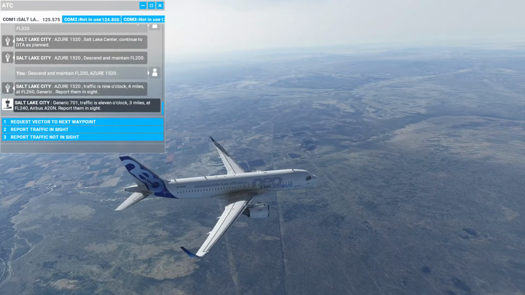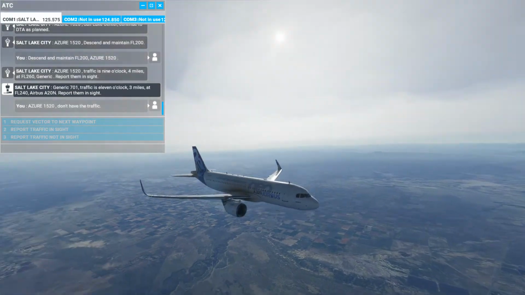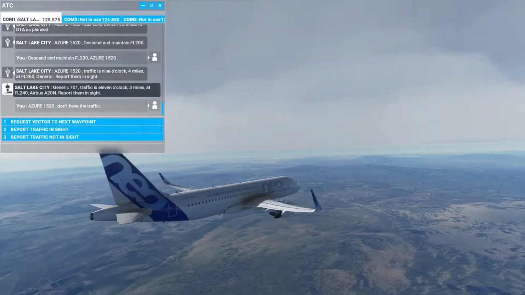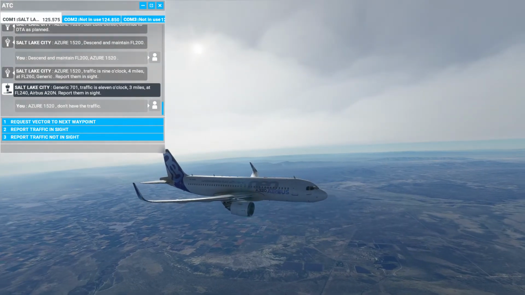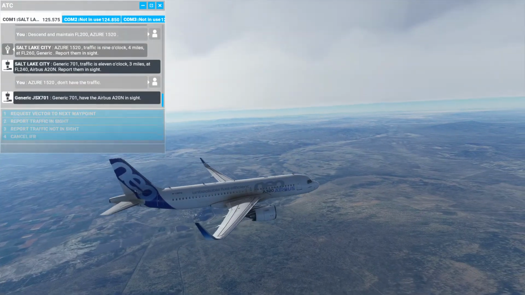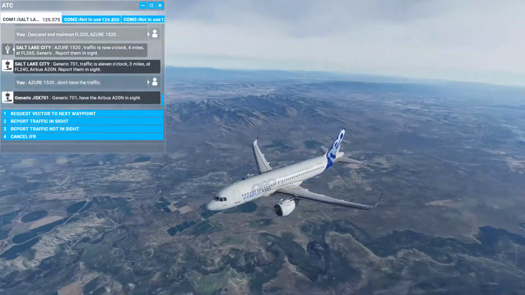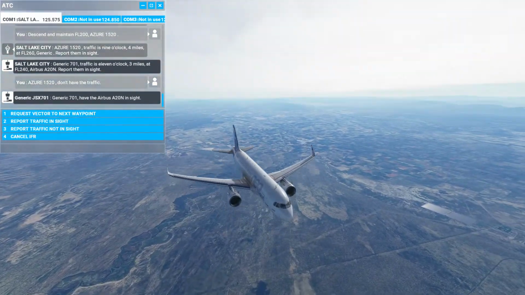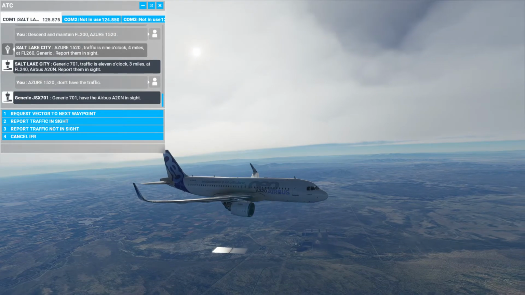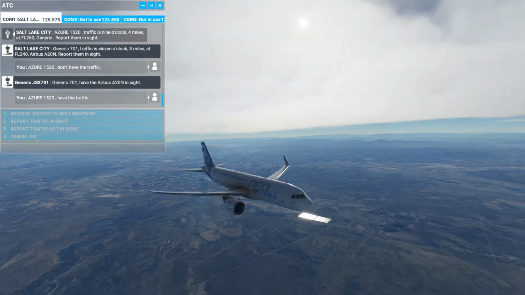So they're flying toward me. Ah, stutter. Azure 1520 don't have the traffic. Glad someone can see what's going on. We'll report them in sight regardless, just so the game doesn't bug us about it. Have the traffic.